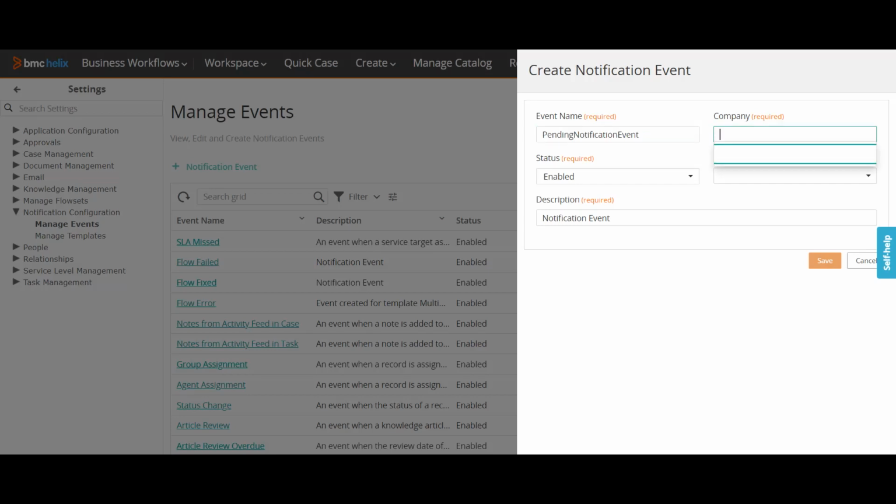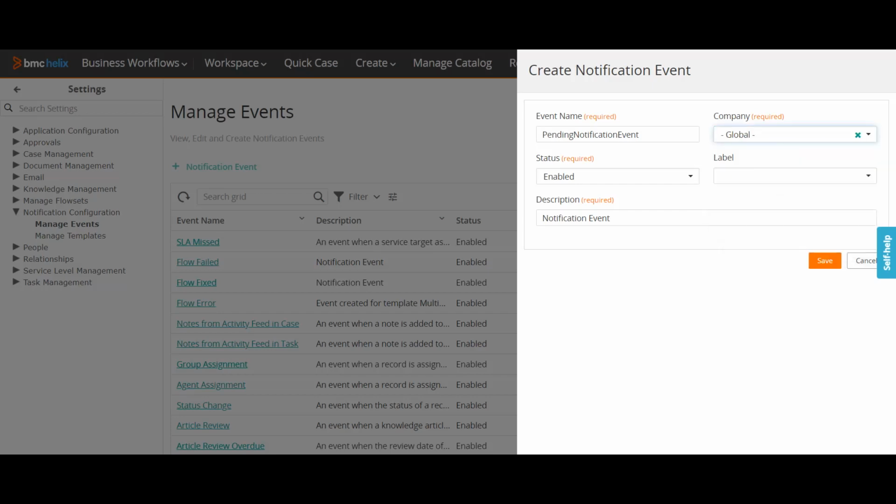Now I need to define the company for which it is applicable. I can define it for a specific company, or I can define this as global, and then it will be accessible for all the people in case management. Otherwise, if I define it for a particular company, it will be used only by that specific company. For me, I will use a global one.